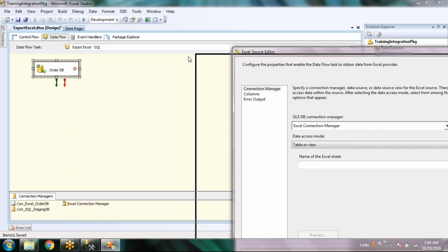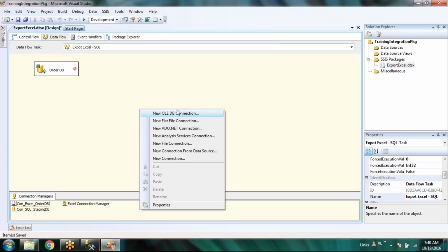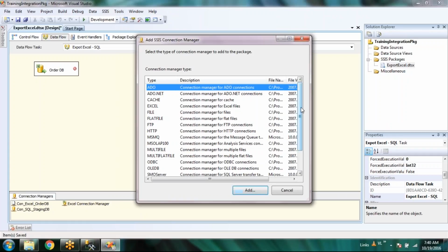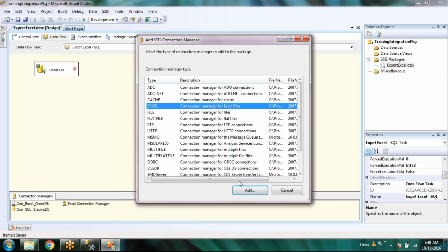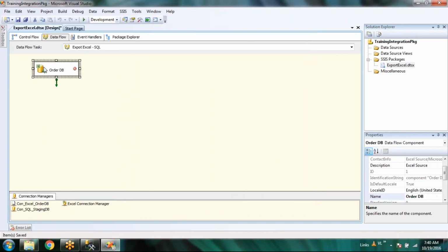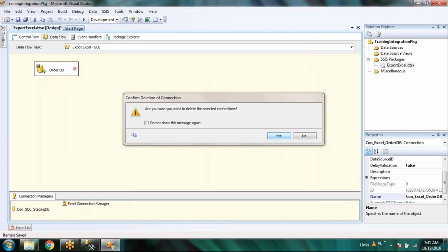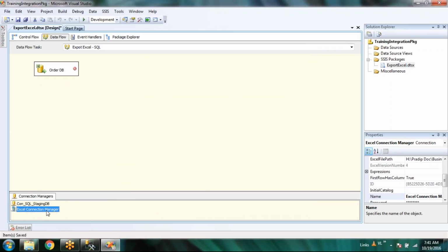There's an Excel connection manager also there in connections, which is not showing in the list.